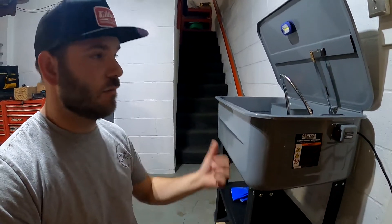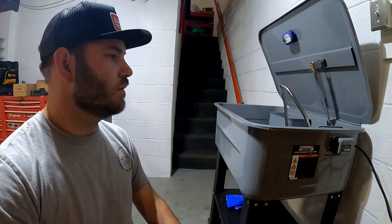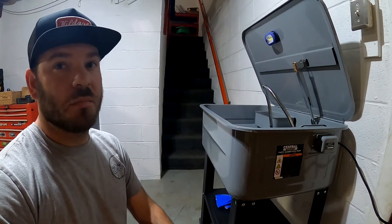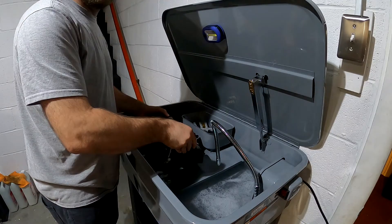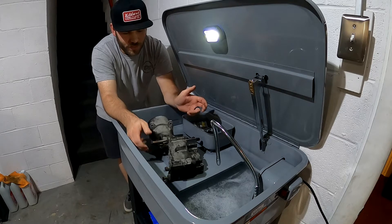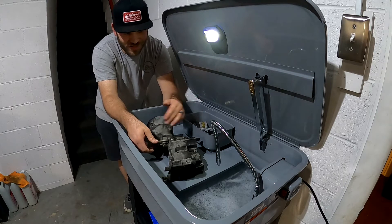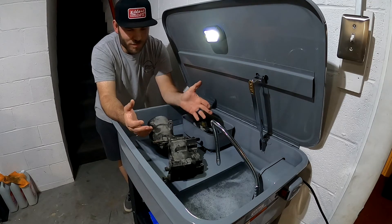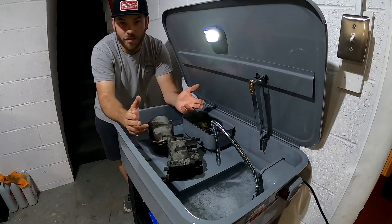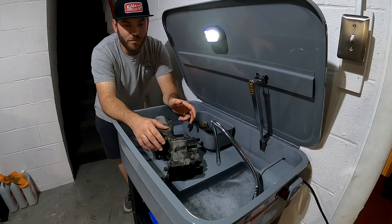Right now I just kind of have it out in the middle of my garage, but I can roll it back into my storage room so it's not in my way, because I'm not going to use it a ton but I will use it. So I'm going to grab the oil filter housing from the TI and give it a shot and see how it cleans up. This is the oil filter housing I removed off the M52 and took it to the car wash, used some aluminum cleaner, sprayed it off, but it's just not super clean.